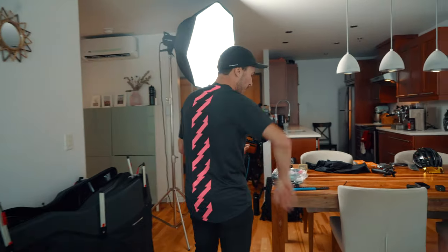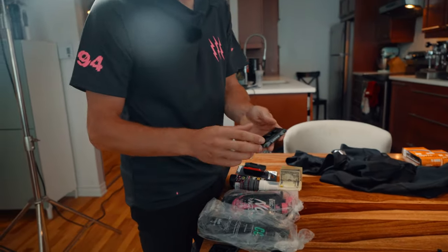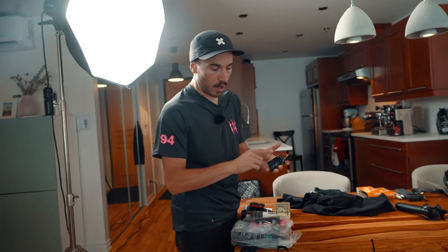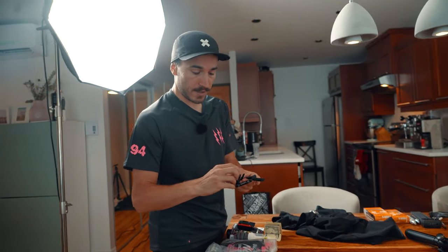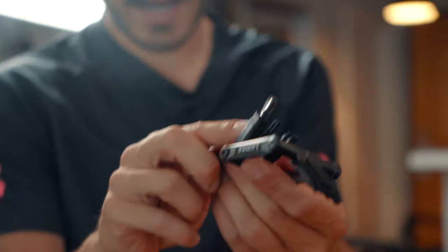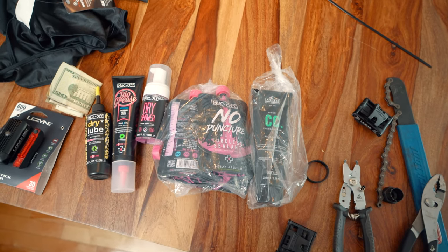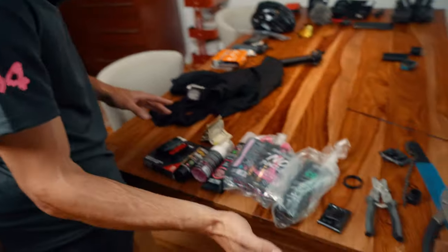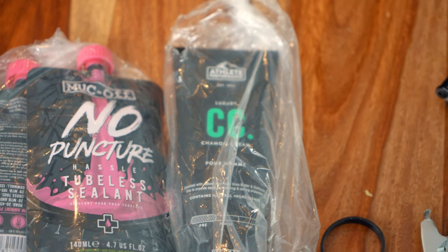We're going for about 10 days with six days of bike packing, so it requires a lot of equipment. Let's start with some basics. Thanks to Lezyne, I have this really amazing multi-tool — it has a chain breaker on one side, all the Allen keys I need, and on the inside some tubeless plugs, which is really nice. Moving on, these are again a must from Muc-Off — the chamois cream is probably one of the best cream I've ever had, it's called the Luxury CC. Highly recommend.